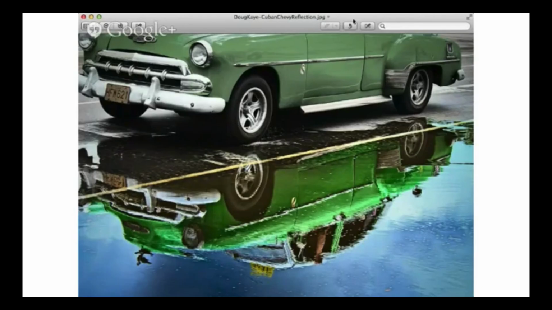Everybody knows there are thousands and thousands of old American cars in Havana, and there really are a lot. And they range from impeccably gorgeous to barely able to stand up. But there are also lots of pictures of these cars, and I wanted to capture it in a different way. So here's a picture of one of the cars reflected in a puddle on the street, and you can tell I've played with the saturation and so forth. In this case, the reflection is more vibrant than the live car. Just an experiment, something I wanted to do that was different, that showed these cars in a different way.